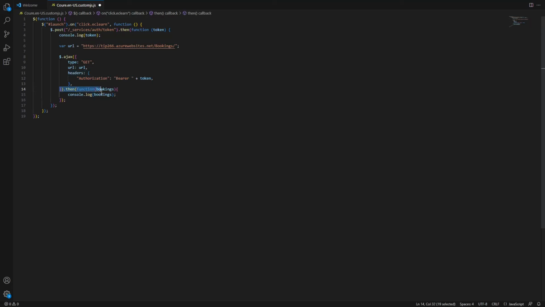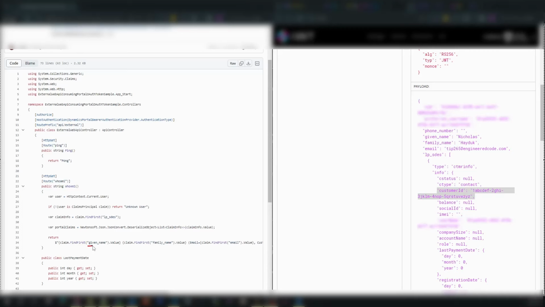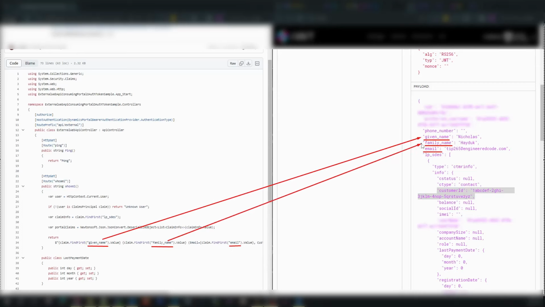Instead, you build a companion app that offers the endpoints that you need. For example, get the list of existing bookings for a user, and the ability to make a new booking. And then you call those endpoints from JavaScript on your site securely using the token. When the endpoint for getting the list of bookings for a particular user is called, for example, you can use the information in the token to determine which user to return bookings for.